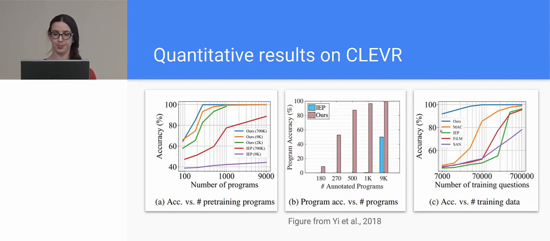And then finally, this is the total number of training questions used along the x-axis and the accuracy along the y-axis. NSVQA in the blue line at top is, again, leaps and bounds ahead of the others. When you get up to 700,000 training questions, they all tend to get pretty high accuracy, but below that, it's really important that with the fewer training questions, NSVQA is the clear leader.